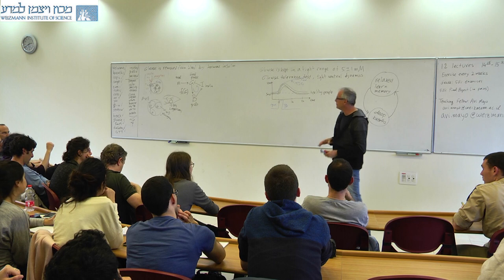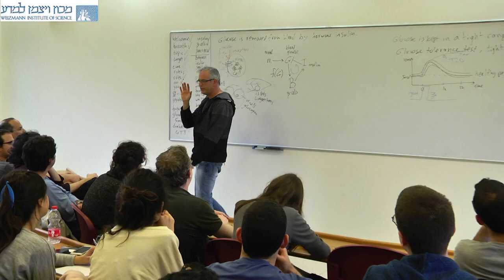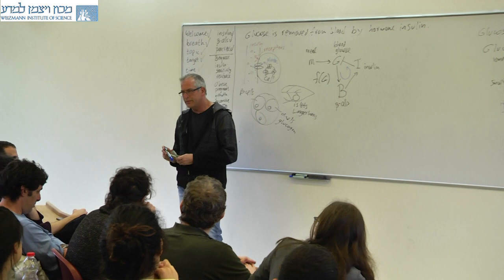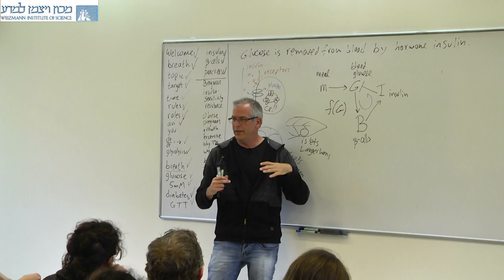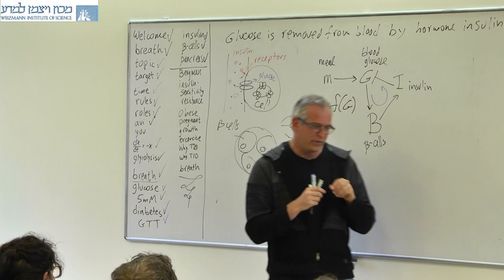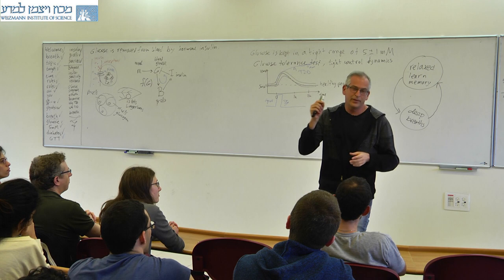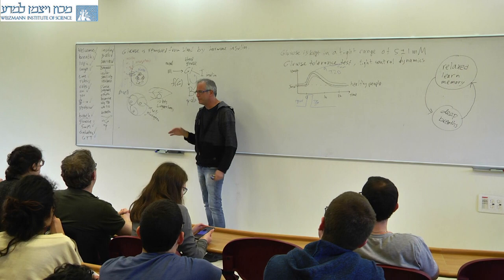How about other animals? Is there a similar circuit? Is it still 5 millimolar? Other animals, yeah. This circuit is very conserved in vertebrates, insulin and beta cells and glucose, etc. Blood concentration, I don't know. Does anybody know? Even animals like bats and hummingbirds that eat basically glucose, they eat fruit all the time, never get diabetes. They're very, very good at this. And other animals like Psammomys obesus, a sand rat that eats very special plants, not a lot of glucose, if you put them on regular food for laboratory mice, they get obese and diabetic very quickly. So some animals can deal with excess glucose better than others. Evolutionary adaptations. Did I answer your question?